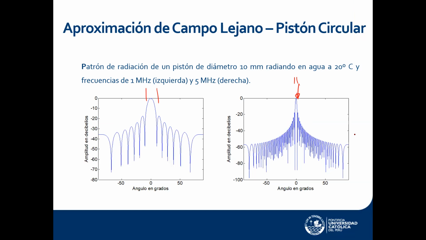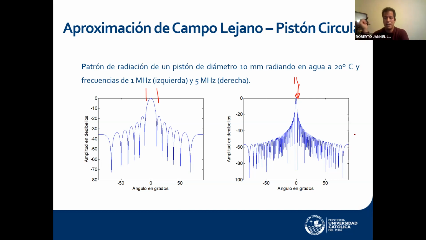So for the smallest transducer that you can think of, which is a point source, the radiation pattern is the broadest that you can think of, and also the most unusable one, right? You cannot use that for anything because it's omnidirectional and flat. You have no directivity. So in practice, you want your transducer to be as big as possible.